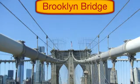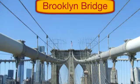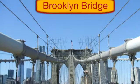At various times, the bridge has carried horse-drawn and trolley traffic. At present, it has 6 lanes for motor vehicles, with a separate walkway along the center line for pedestrians and bicycles. Due to the roadway's height, 11 feet, 3.4 meters, posted, and weight, 6,000 pounds, 2,700 kilograms, posted, restrictions, commercial vehicles and buses are prohibited from using this bridge.